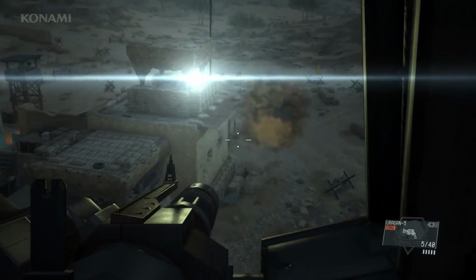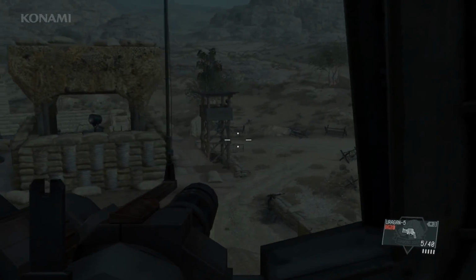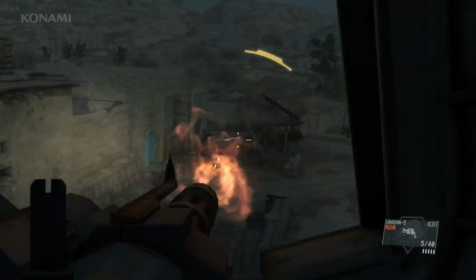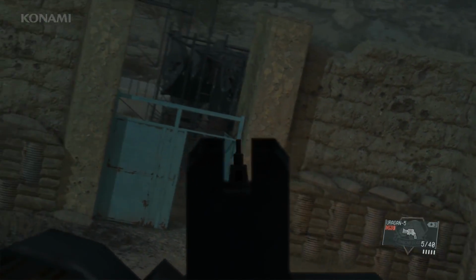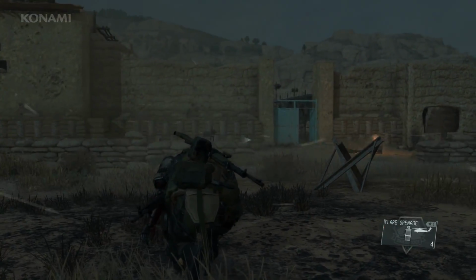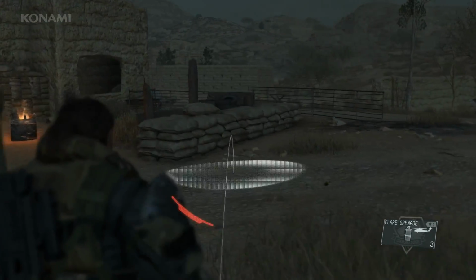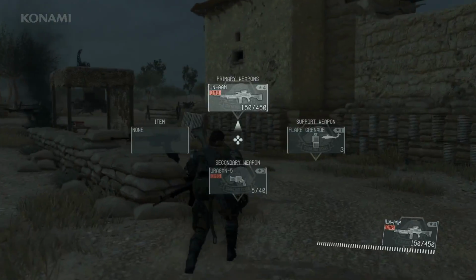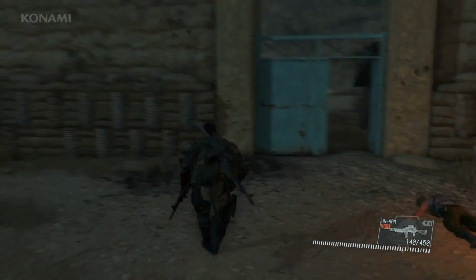Alright, we've been spotted by searchlights. Let's take that out as quickly as we can, and also eliminate this guard tower. Alright, so now we've reached our destination, so we'll go ahead and disembark. Throw a flare grenade so we can mark our helicopter's location and switch to our machine gun and head on in.